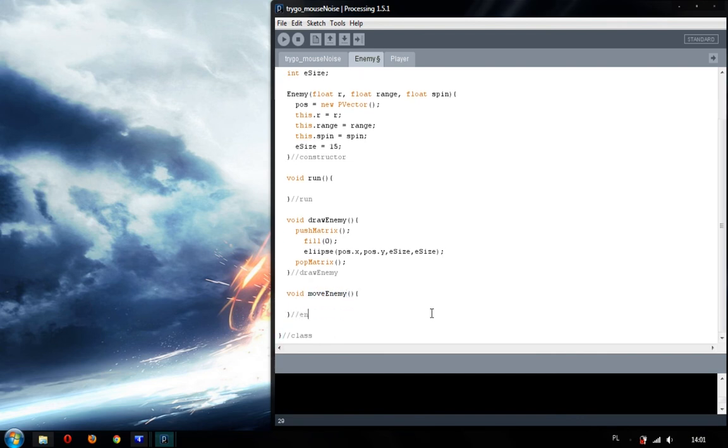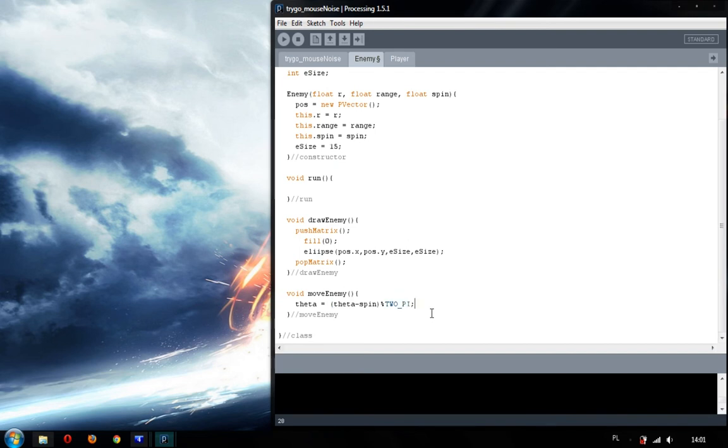Okay, so how to move our enemy. We need the angle and the range. That's theta minus spin, which is specified at the beginning when we create the enemy.